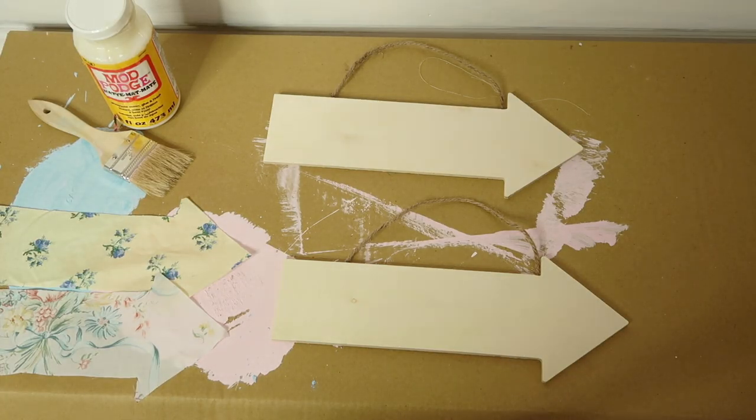I'm going to work on some things for my shop. I got these signs, I'm gonna mod podge some vintage fabric to them and then add some letters, but I did run out of letters so I'll have to order more — so I won't show you the final results but this is a little sneak peek of what's coming to my shop. Everything is going to be unique, a couple of them one of a kind. I'm trying to rebrand my shop — I do eventually want to change the name but for now I'm keeping it Vintage Velour Store, and I'll leave that linked down below.